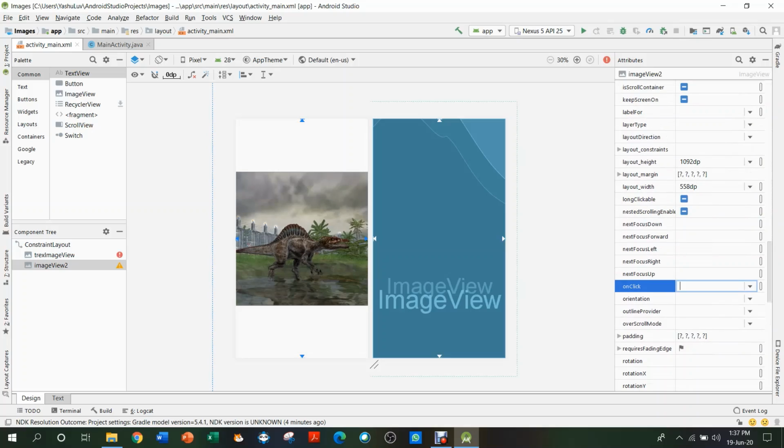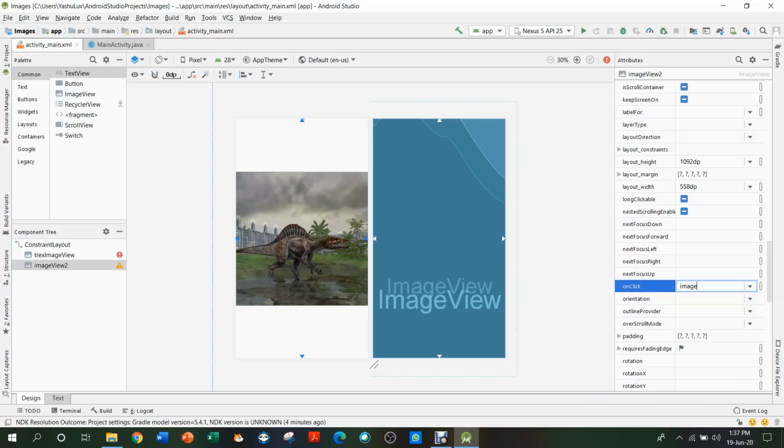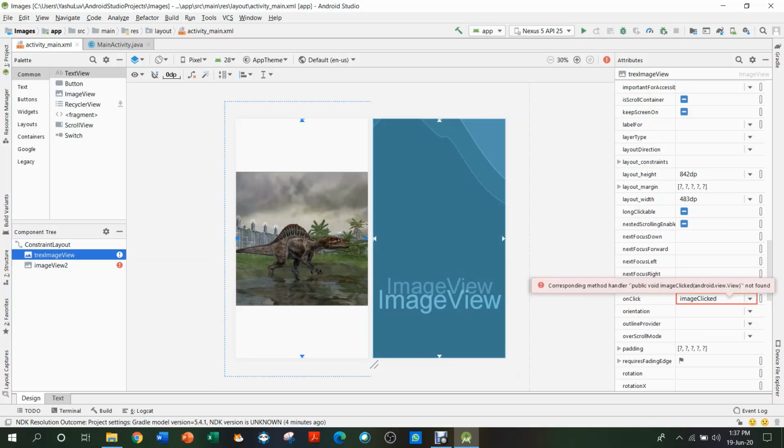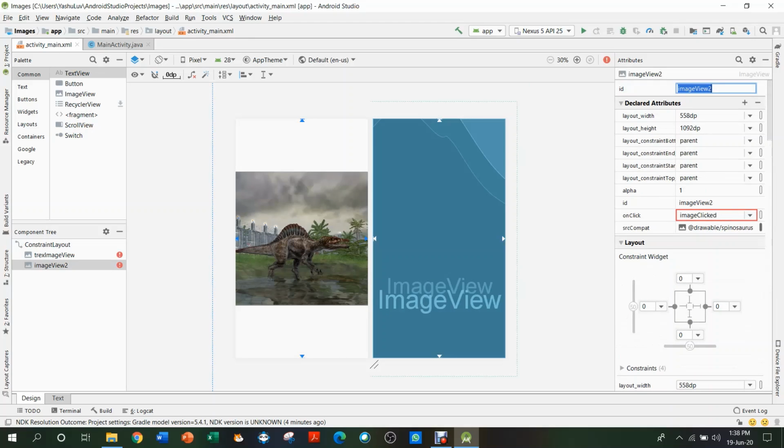And on click, also we are going to do image clicked. Just check if it's the same thing. Okay, for the T-Rex it's image clicked. So we are going to have the exact same.